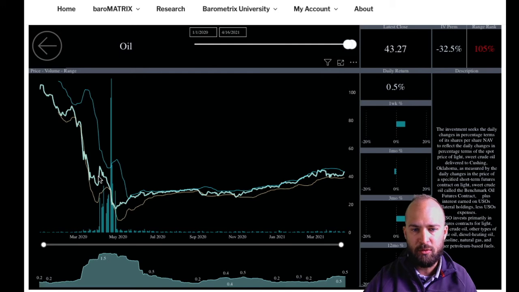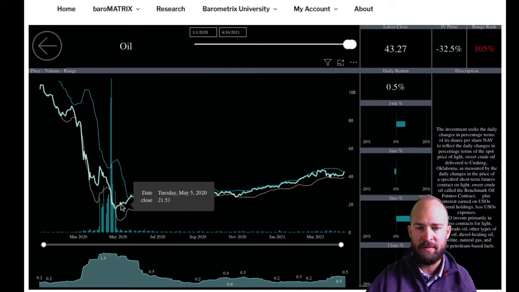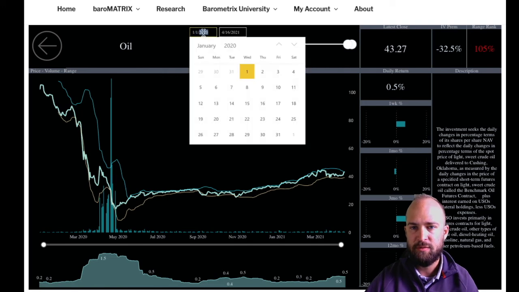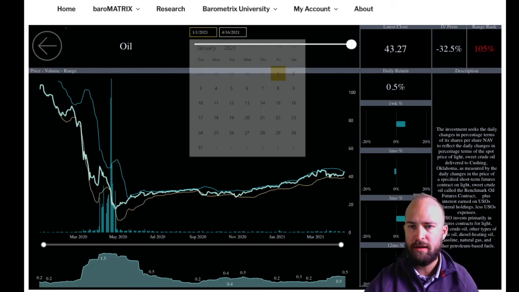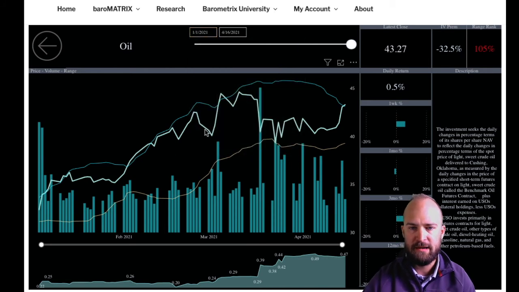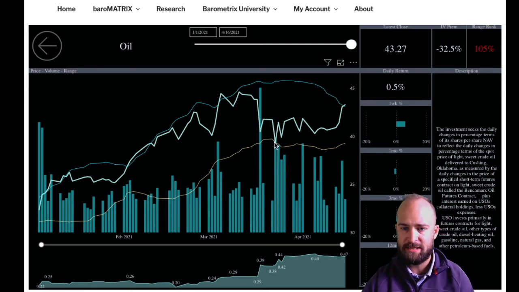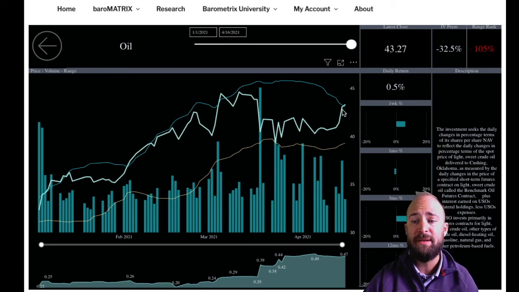So you can see oil prices absolutely tanking around the coronavirus fallout, edging higher ever since. If we move this to the beginning of 2021, have a little better look there. So oil kind of peaked in mid-March here, corrected for about 2 weeks into late March, and has more or less consolidated since then until popping higher this week. So the first signs of life in several weeks from oil, which obviously has implications for the energy sector.